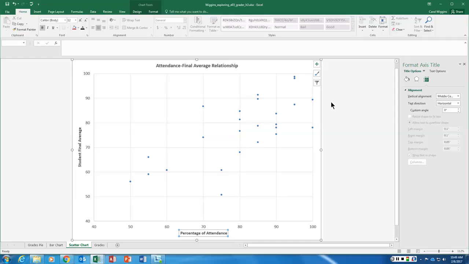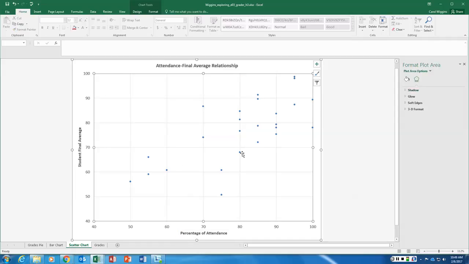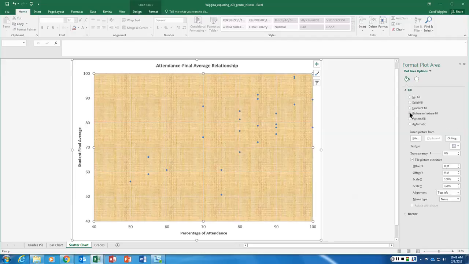So we want the plot area. We want to add a texture to this plot area. So where these lines are is our plot area. The entire chart is our chart area. So I'm going to select my plot area. That's my plot area. And I'm going to go to fill, and I'm going to say picture or texture fill. And we want to add a texture.